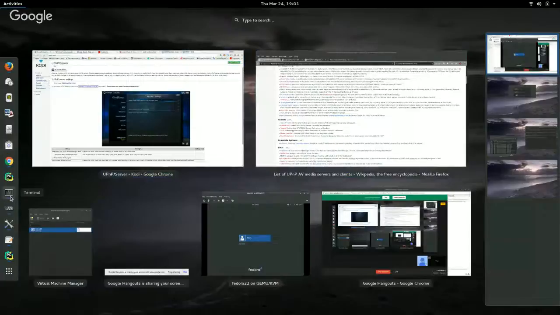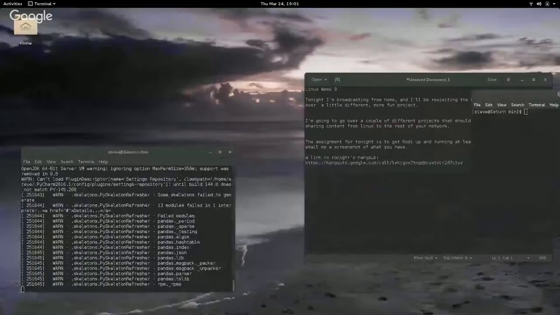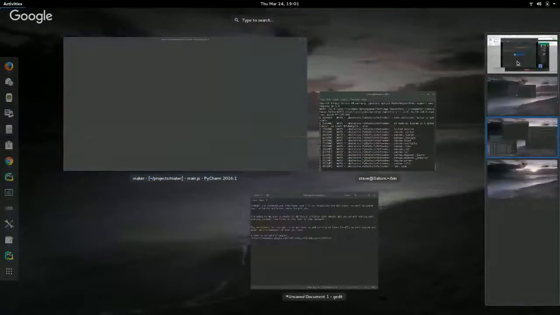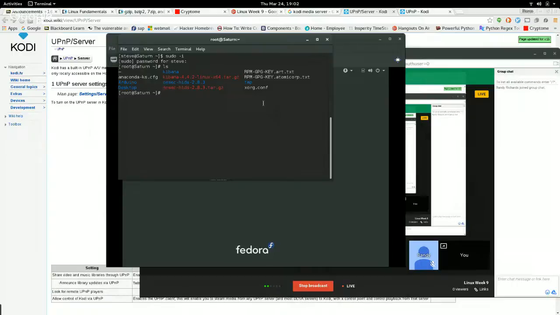I'm going to open up a new terminal. I'm going to go File, Open Terminal. I'm going to move this back over to this guy, and I'm going to go ahead and get root. So one of the problems that I've seen people run into is because we basically just downloaded Kibana and didn't really install it, just ran it from wherever we downloaded it. It's right here. So I'm in root, and I'm in my home folder.